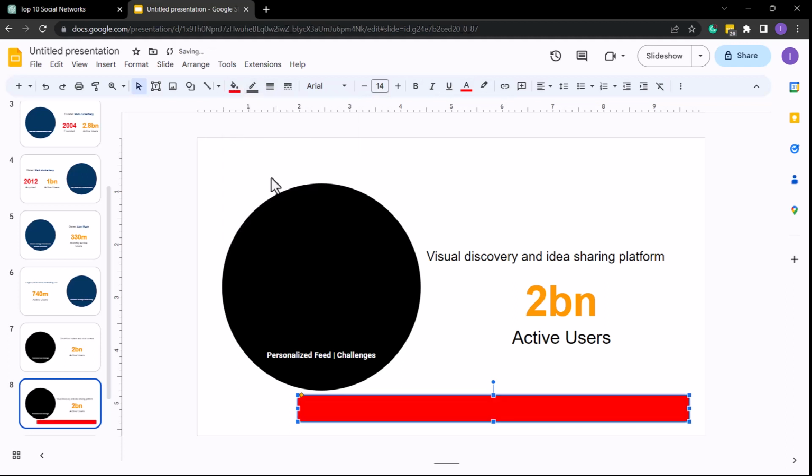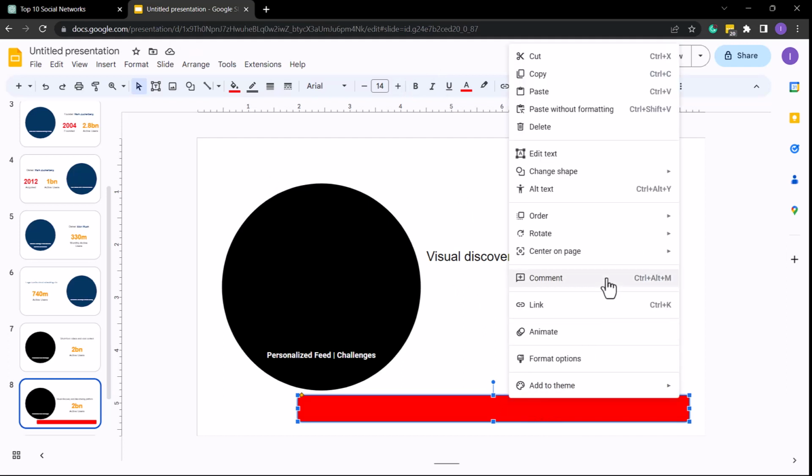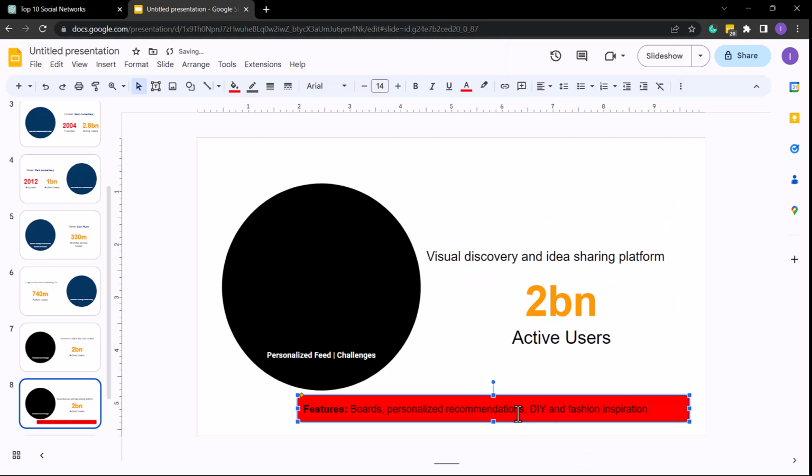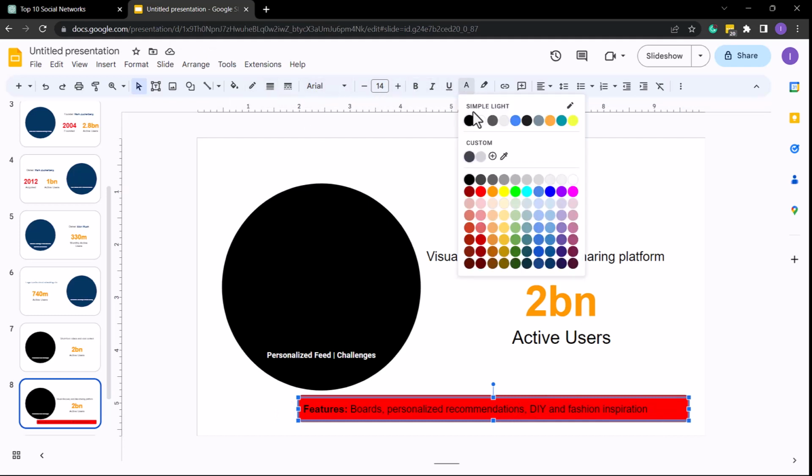Pinterest is basically red, and I'll change the order to send backward. And now change this font color to white.